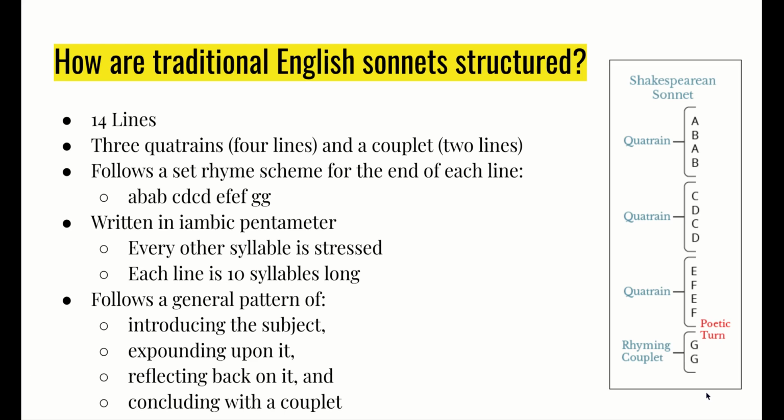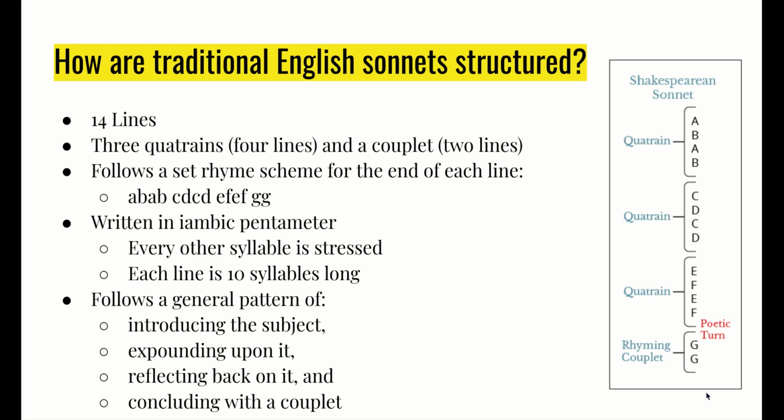Shakespearean sonnets follow a predictable rhyme scheme. When we mark out rhyme schemes, we assign a letter to each new sound. So the rhyme scheme AB, AB is alternating between a sound that we're labeling A and a sound that we're labeling B. There's then a change in line 5 where we are introduced to a new sound, which alternates to another new sound, which we're introduced to in line 6.